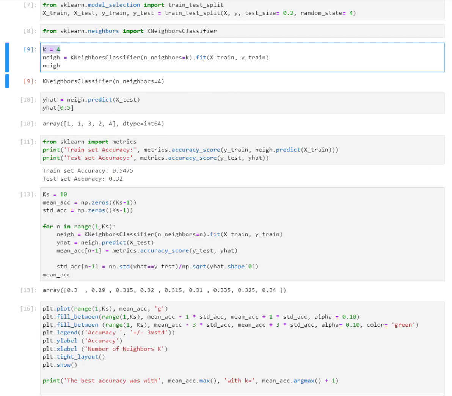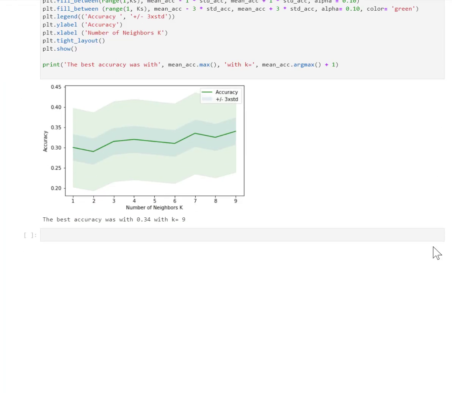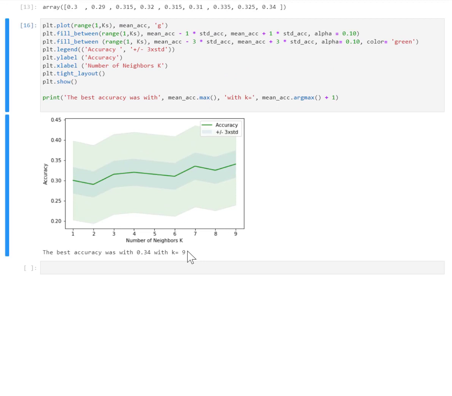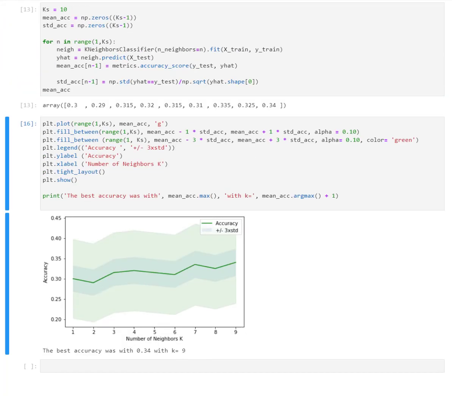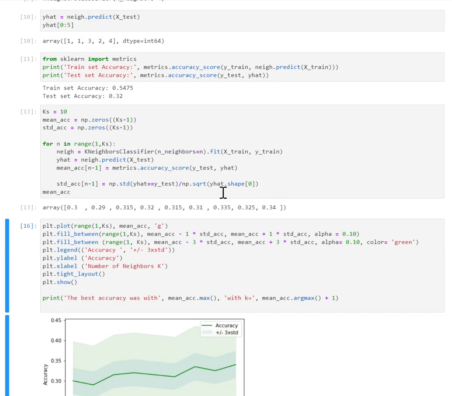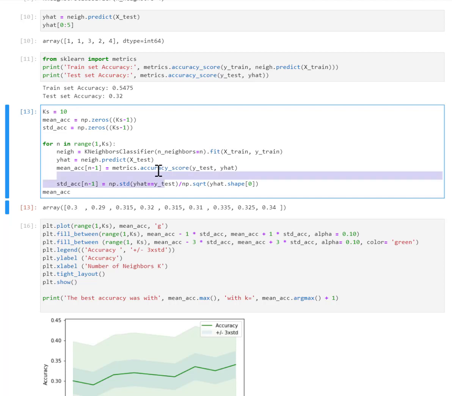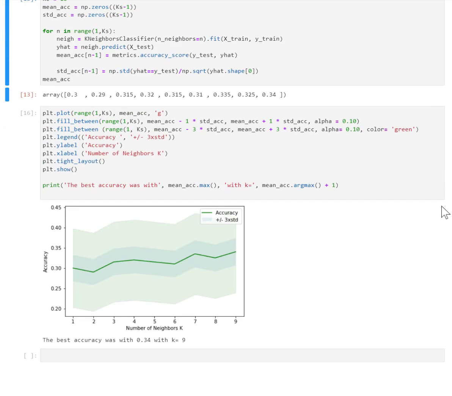But now we found out that the ultimate K is 9. When the K is 9, the accuracy goes from 0.32 to 0.34. And we did that by creating 10 different models with 10 different Ks and using the for loop, okay? Using the range. And that's the end of this video lesson.